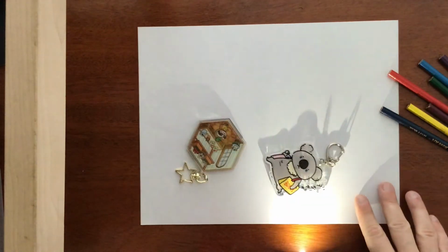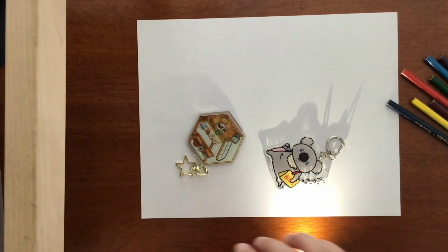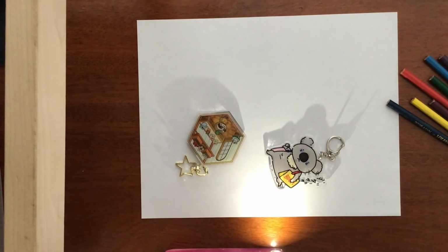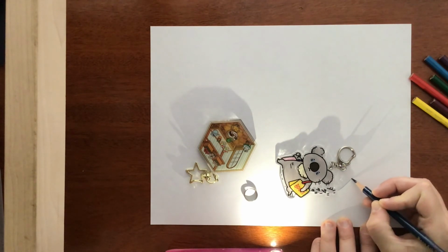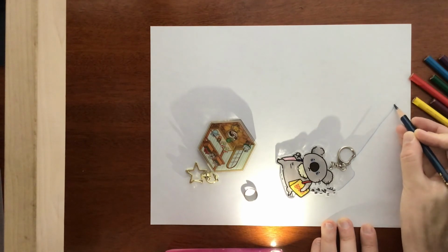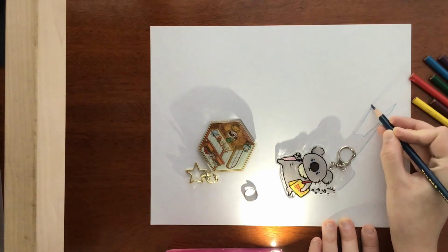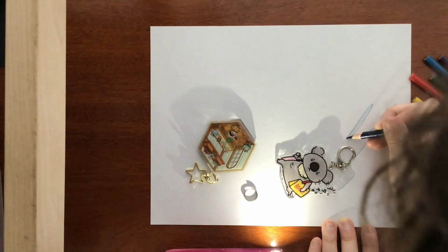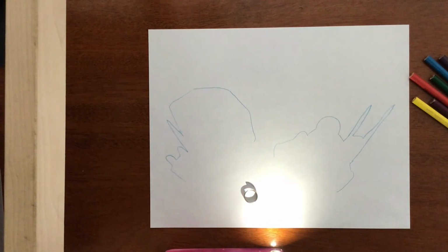Ooh, that's some good looking shadows. Let's have this too. All right, so once again, when I outline the shadows, these will be a little bit easier. A lot more defined. All right, there we go.